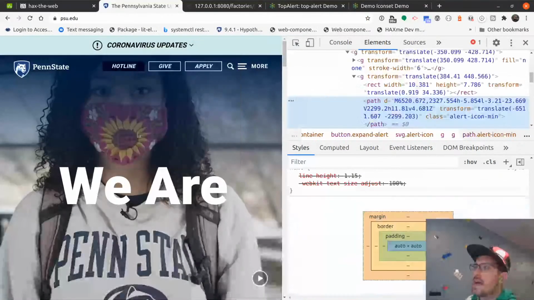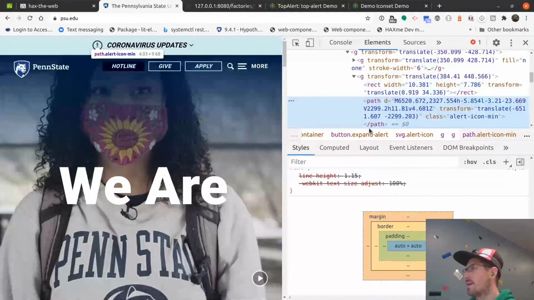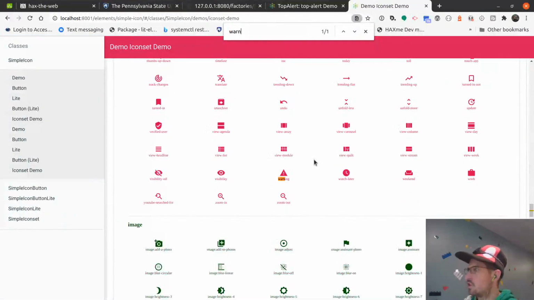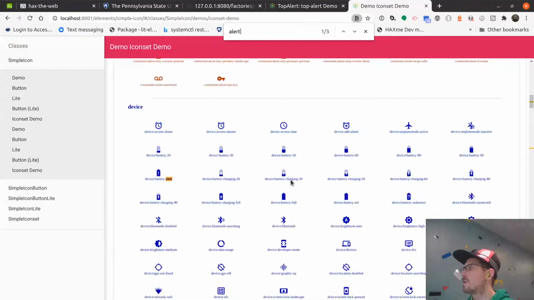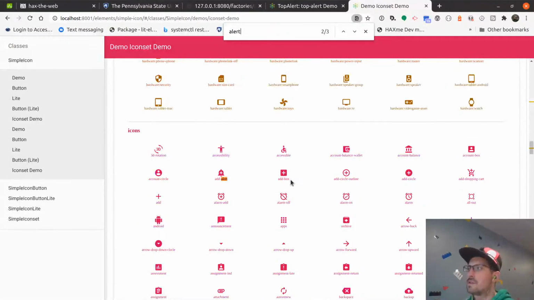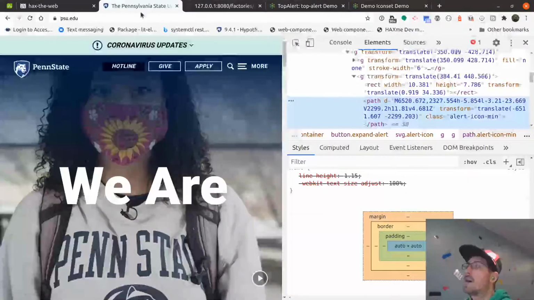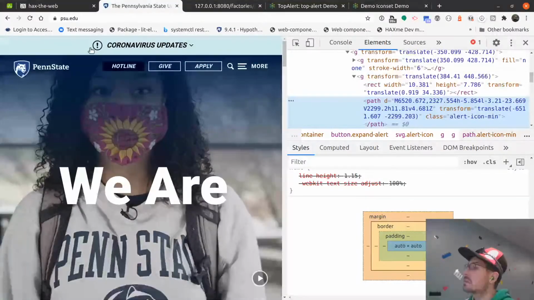Now we're missing that, which at this point, I'm loading SVGs, and again, that's where I start to say, should I not just use a different icon? Is there one for alert? Battery alert, add alert. There's the alert bell. There's an exclamation point, there's error. Ooh, there's outline error. Outline error looks a lot like that.